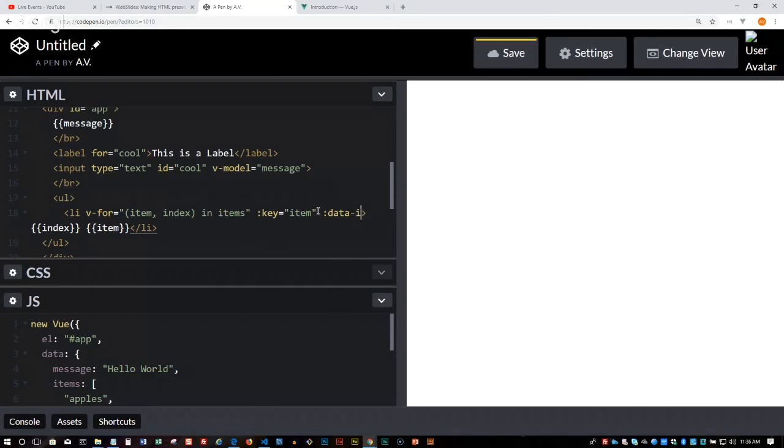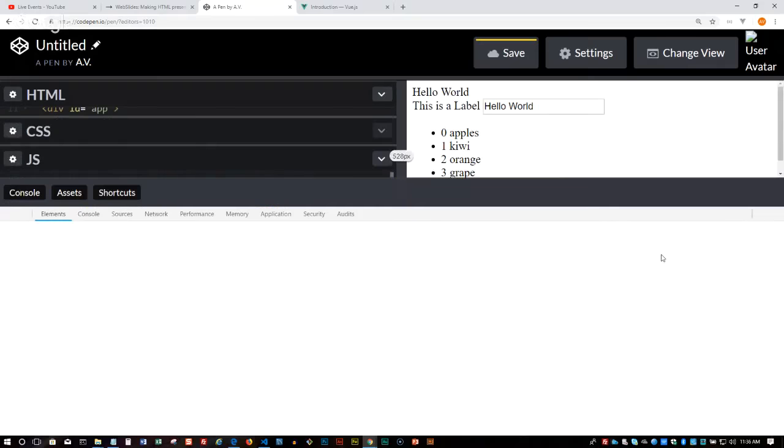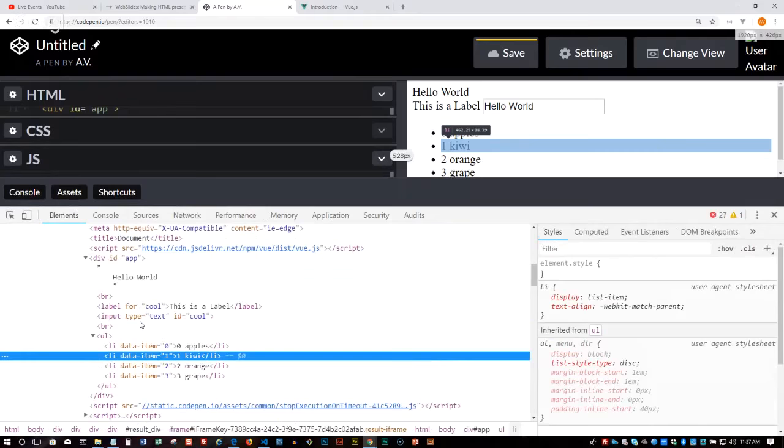Data dash item, whatever. Equals, quotes, and then you could put in the variable index in there as well. Now, visually you see the same thing, but if you inspect your web page right now, like right-click your web page, and then go to one of those list items. Oh, there it is. You can see it right there. Notice how you have a new data attribute, data-item equals index value, right? Perfect. That's just the FYI, in case you need it.